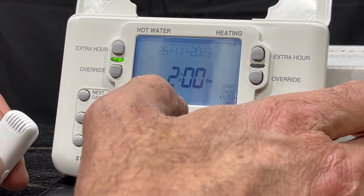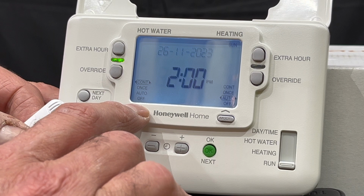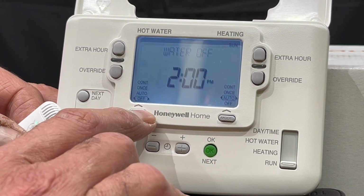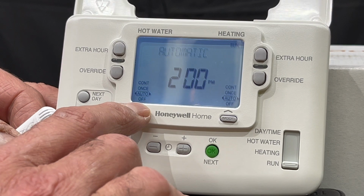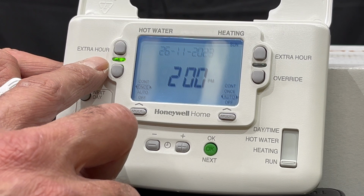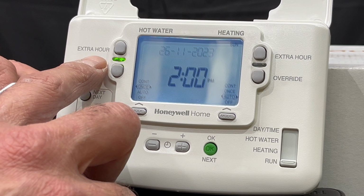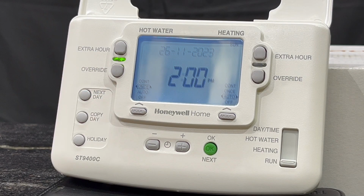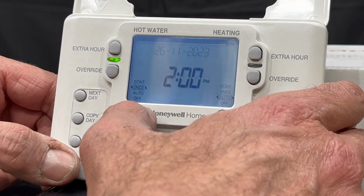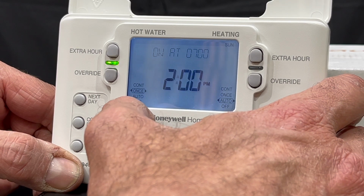I want to put the microphone next to the programmer so you can hear the clicking sound when it comes on. So auto, once you heard that click and you saw the green light come on. One of the common issues with these programmers when they get older is that the green light might come on, but you do not hear the click sound because the relay inside the programmer is not working properly. So if you want to check if it's working or not, you just click on and off. You should hear that distinct click.